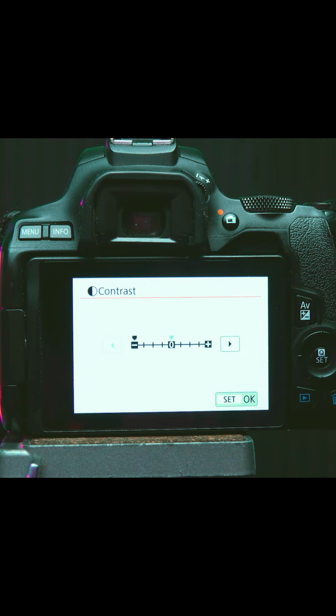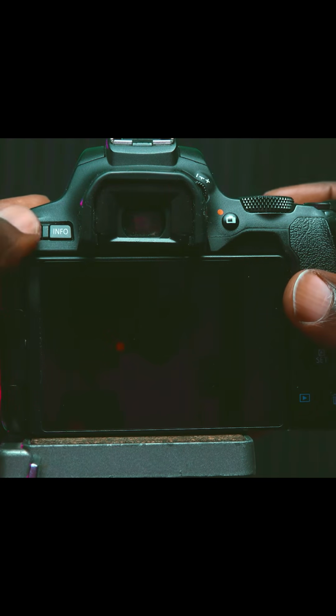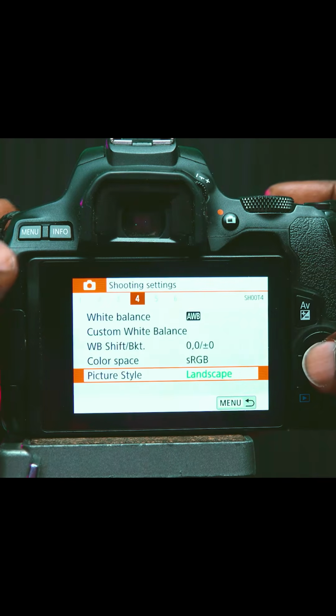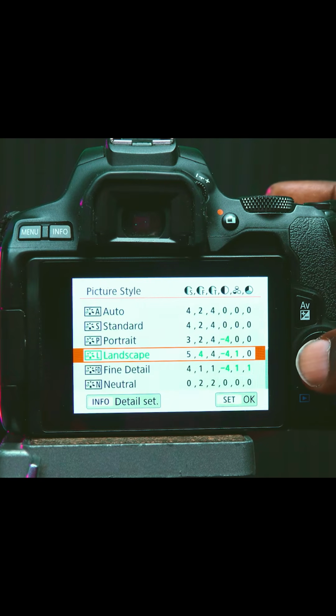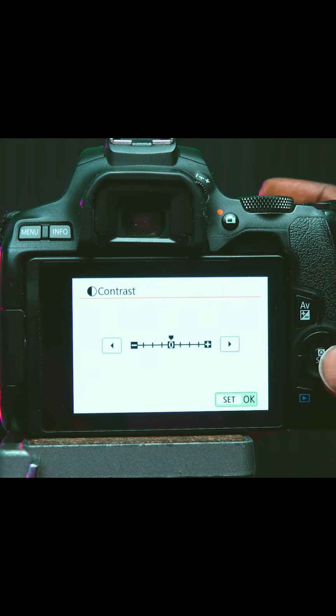So usually what I do to expand the dynamic range of such simple cameras, I come into the picture style right here, and then I just press the info button here, and I get onto the contrast knob. By default, the contrast is usually in the center. So what I do here, I get the contrast and I just crush it down. I remove it and put it all in the negatives. That is how I set up this camera for pictures.